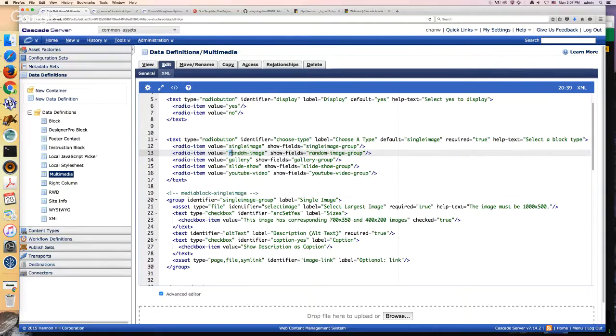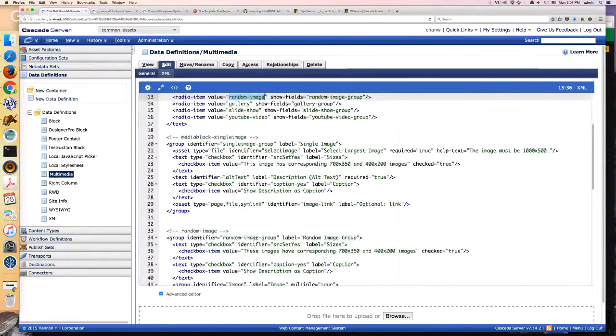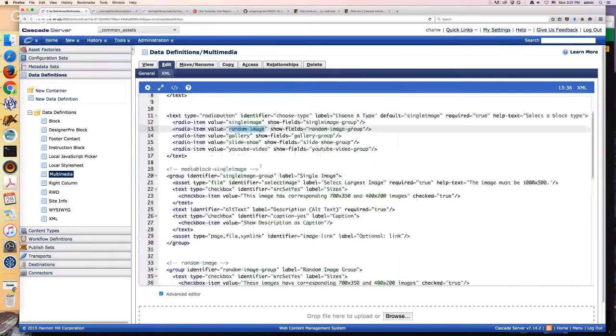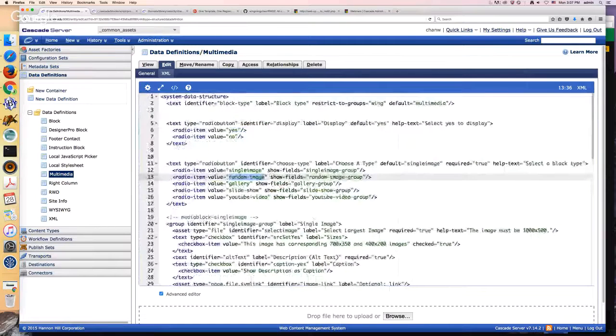Random dash image corresponds to random dash image dash group. So you see the pattern. When you look at a single functional data definition, you have the type information, and then there's a single group under it, and the group ID should be whatever you use in the type info, followed by the suffix dash group.